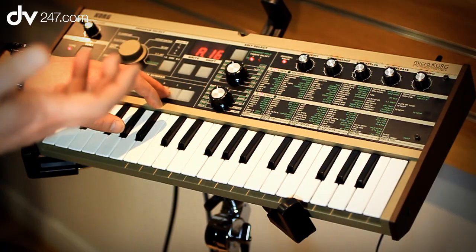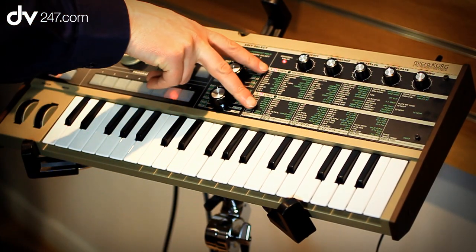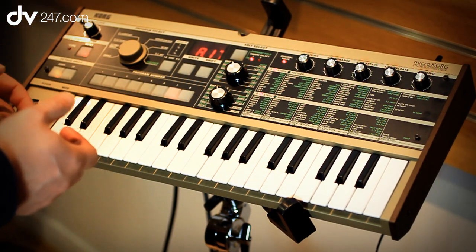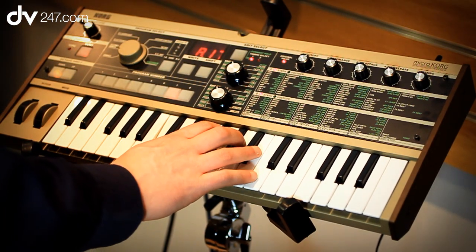We can also use the arpeggiator in different ways. So for instance, because this is a 2-oscillator synth, we can mix and match different kind of ideas. So for instance, we could have a bass line being arpeggiated alongside a drum pattern, for example.